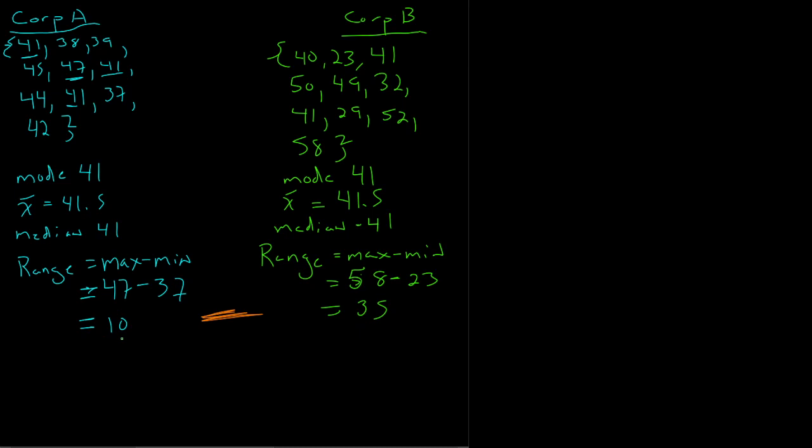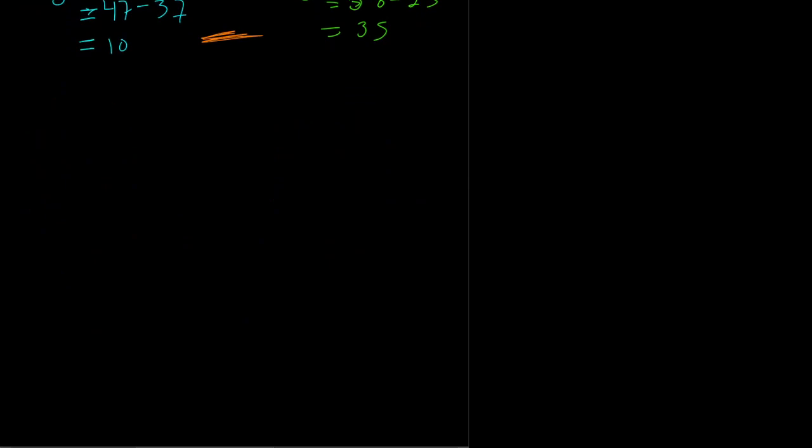Well, let's see what that looks like. Let's draw a histogram here. We're not going to go through the construction of the histogram where we construct everything like we did for the frequency tables. Not because that's not how you do it, but because I want to display this. I don't want to talk about creating it. We can create it. That's something that we're practicing with our frequency distributions and creating histograms. But for right now, I just want to look at the results first. So I'll do Corp A and Corp B. Now, because they go through different ranges, we're going to use the larger range to describe our space.